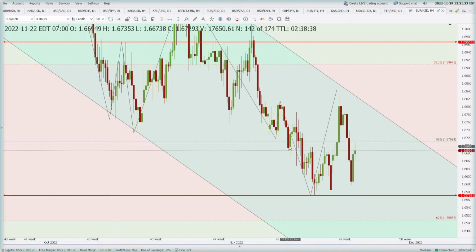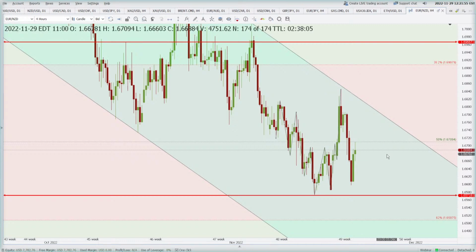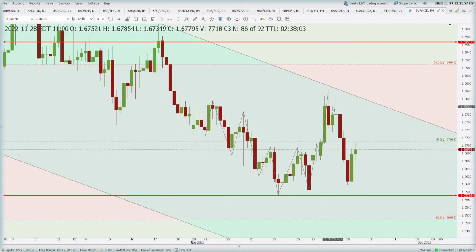On the 4 hour, you see, after making this low, the price made this high. After making this low, the price made this high. Okay, I will just remove it now. Low, high, low, high. Then again, I don't think this is a low, but yes, I will consider this as low, this high, low, same high almost, low, this was a high, this was a low, and this was a high. So you know that the structure is broken at least on the 4 hour.